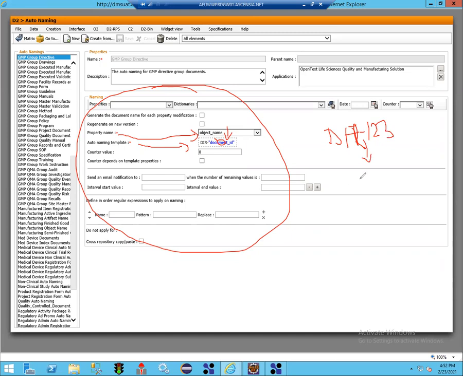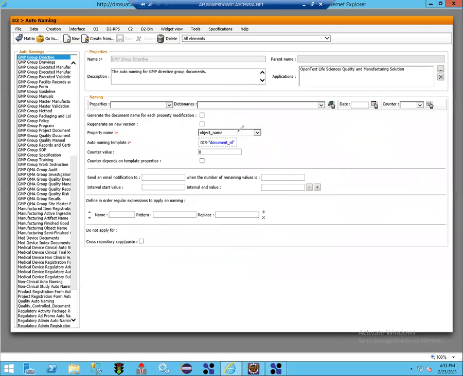Next it will increase to 1, 2, 4, 1, 2, 5, dir 1, 2, 5, dir 1, 2, 6, like this. How to do this? Select this property name, just fill this, type this in double quotes, and the counter value. Just save it.